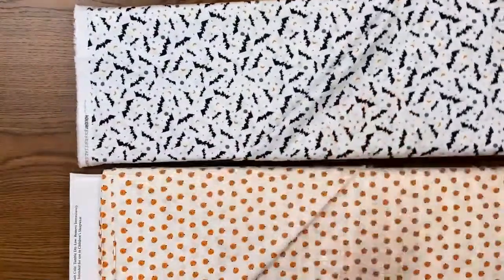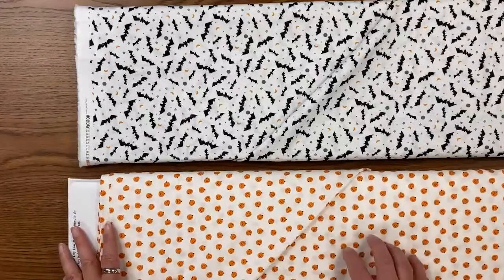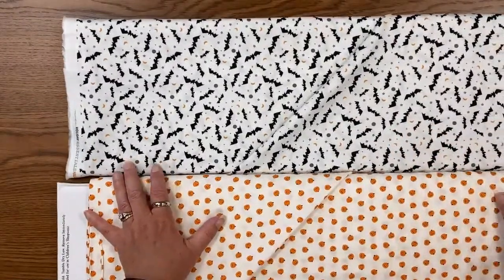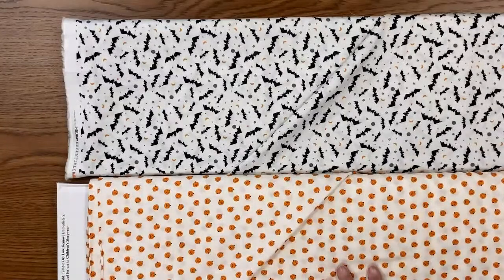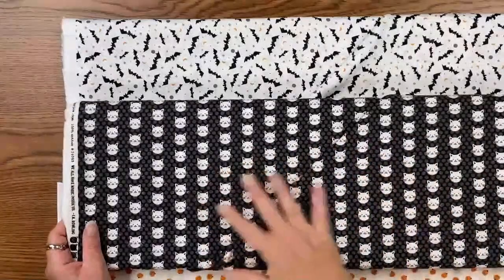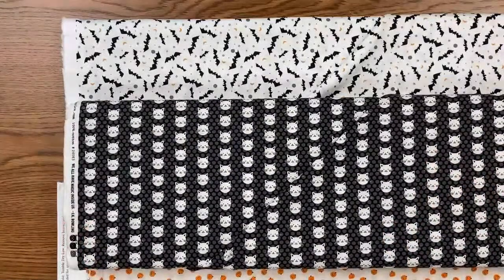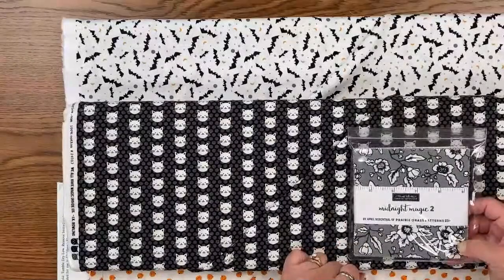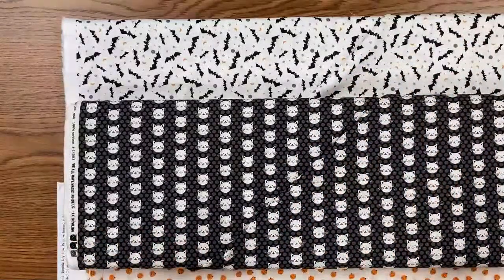In sweet fabrics, we have a little bit of the Stacy East Shoe Ghouls and Goodies from last year with all these tiny prints. But we have as well the Holiday Essentials, which are really very interesting small scale prints that work with a lot of things, and they're sweet Halloween. More sweet Halloween, we have a little bit of the Midnight Magic 1 from April Rosenthal, but we're also going to be getting the Midnight Magic 2 that I had mentioned to you. As I said, we already have the pre-cuts, so the Charm Packs, Jelly Rolls, and Layer Cakes of this line in, and they're super sweet. I really love that all of these play together. Any of these Moda lines, small scale, work great together.